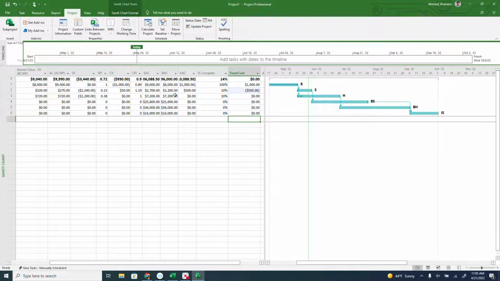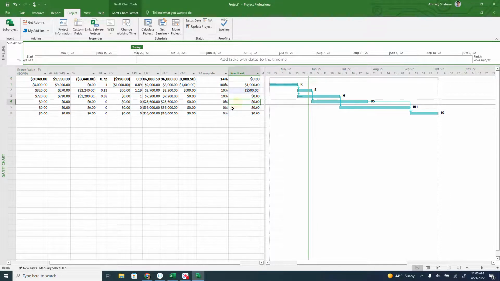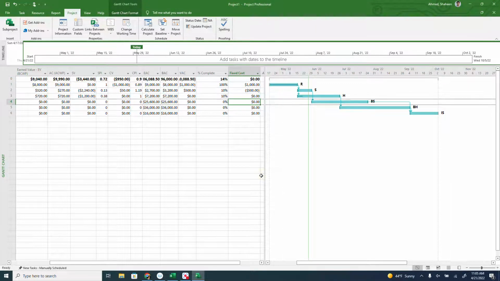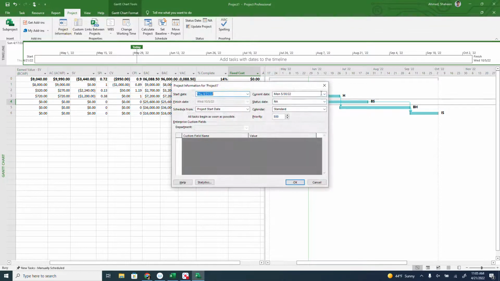I want to show you one more thing. Let's assume that another month from there, we're going to develop a new status report, what's going on with the project. And I also want to tell the system that our current baseline is this situation. So we're going to set another baseline today, on May 30. And then this will be our second baseline. And let's say we want to see the progress. We are in June 30 now, and we want to see how we are doing.